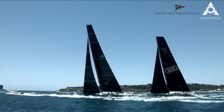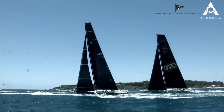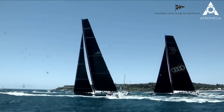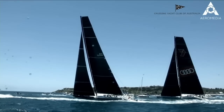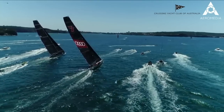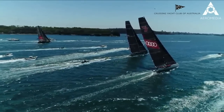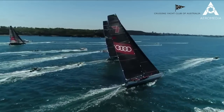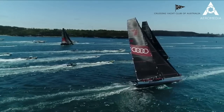They're probably not far off a ley line to this mark that's up off Canoy Point. Exactly, Pete. I doubt whether they'll want to be going back to the right from where they are now, given this is the longest tack towards the top mark. You have to say the advantage here, although the boats are very, very close, is slightly to Blackjack. As I mentioned before, he can put the bow down without really affecting anything, whereas Mark Richards and the team aboard Wild Oats 11 have just got to hang in there and stay high. If it's a starboard rounding, Oates can hold him out, to the ley line at least.